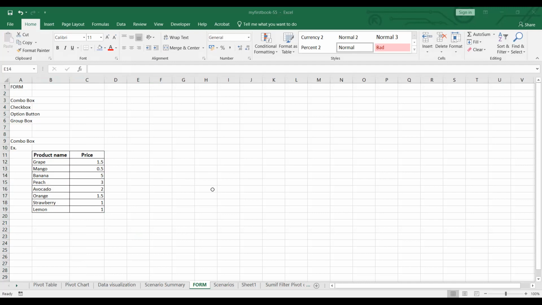Then we can do the next step. In here, what is a combo box? A combo box, or drop down list, is a list that can show the information in the row that you choose. Suppose we have a drop down list like this.